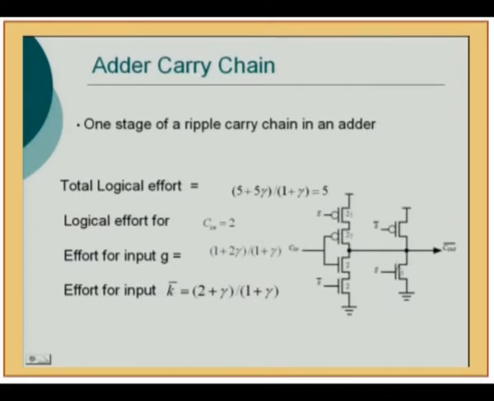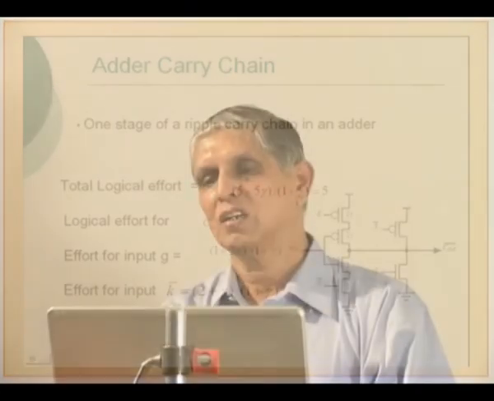Since K bar is this, this is off, this is on, so it tristates out. So this does not play any role because K bar is 1, so this is off, and G is 0, so this is off. So only Cin matters: Cin is 0, 1 transfers; Cin is 1, this transfers. And now look for other values of G and K which will tristate the device. That means this transistor will take over and tristate it out further. So I can calculate the logical effort for this carry chain.